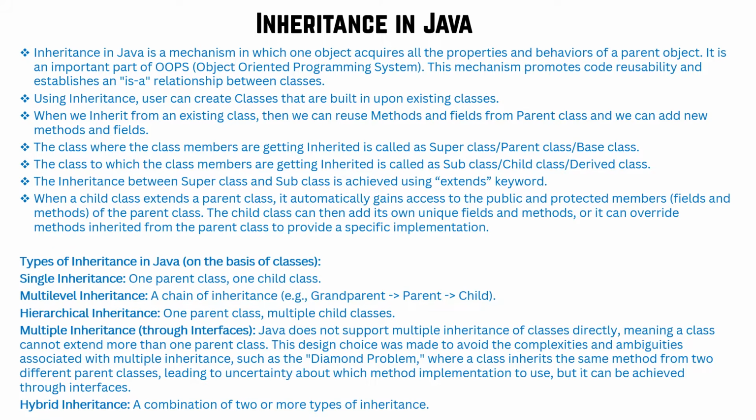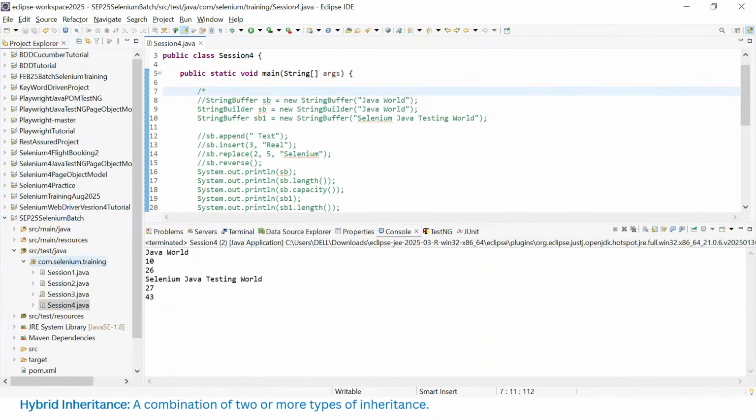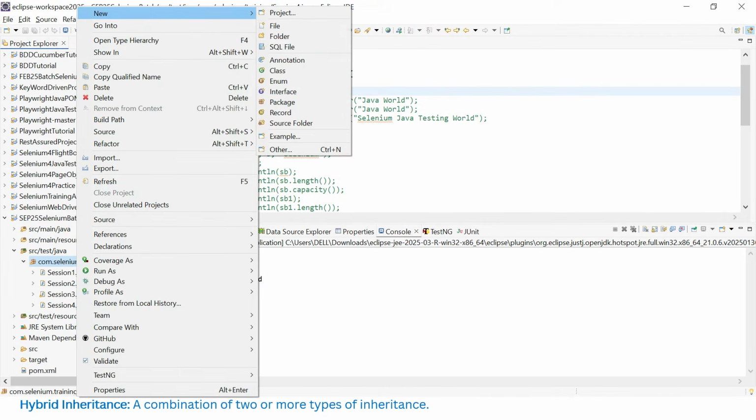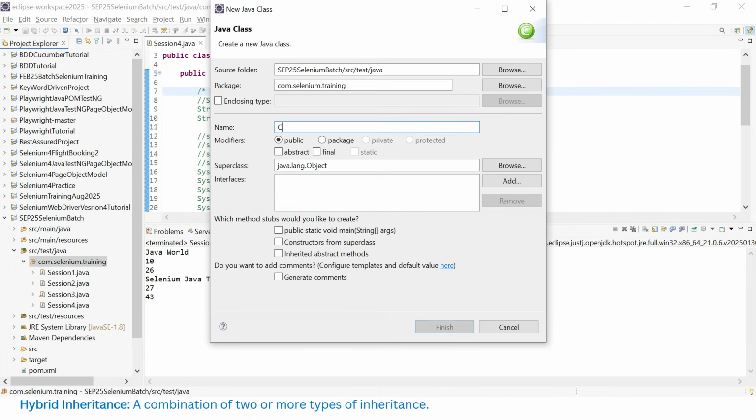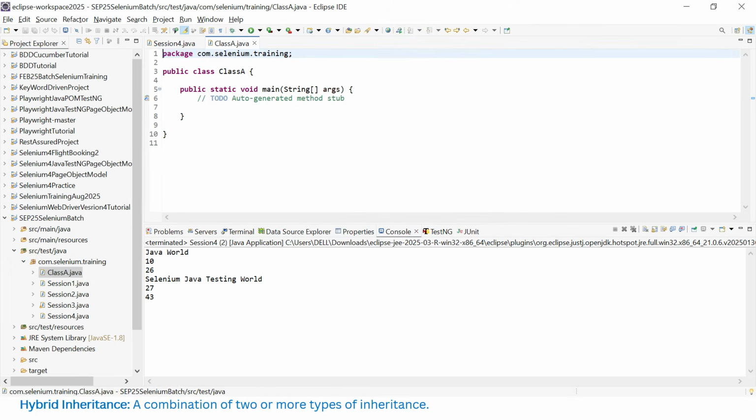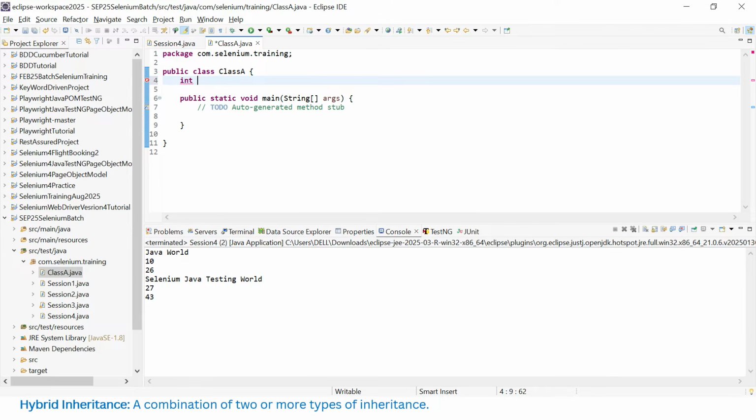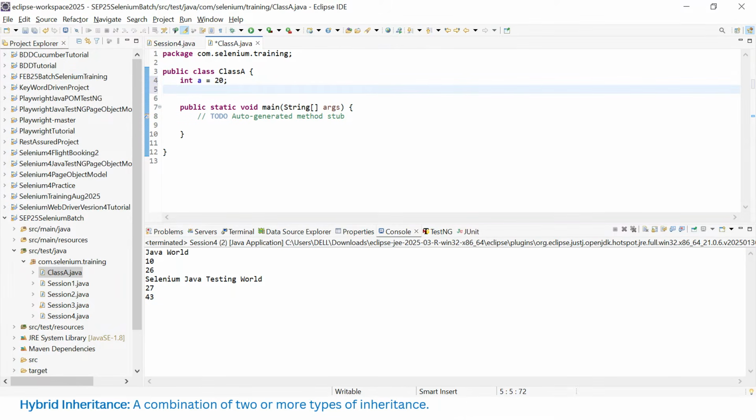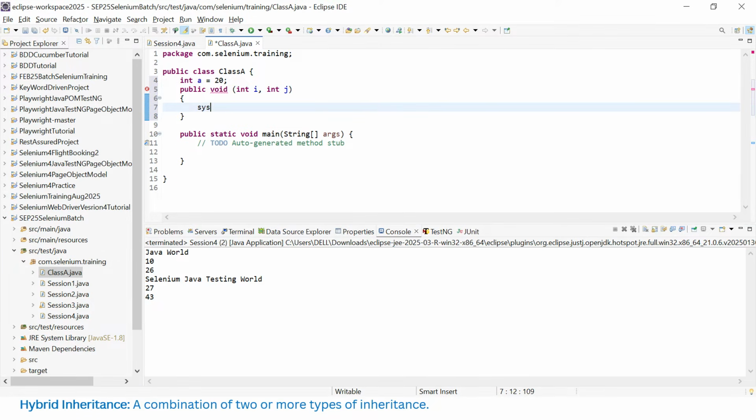Now let's see the inheritance implementation. Let's create a new class, class A, and select the public static void main method. Let's define a variable, integer a equal to 20, and create a public void method taking integer i, comma, integer j, and printing i plus j.